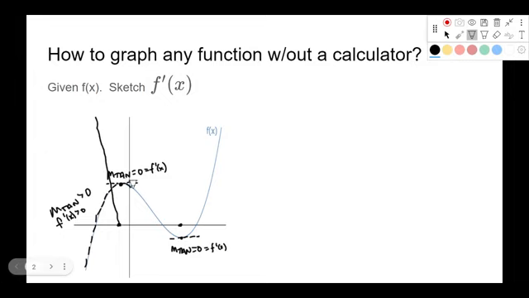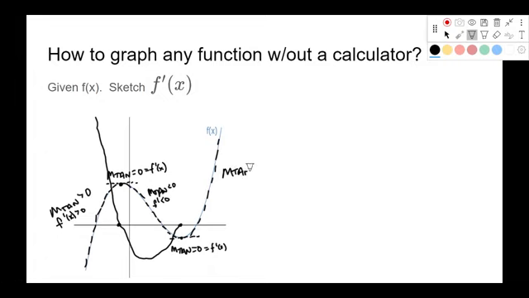Now, in the middle, between the relative min and the relative max, I'm drawing more tangent lines, and all these tangent lines happen to have a slope that's negative. The slope of the tangent line is the derivative, so I know my derivative value here is going to be less than 0. It starts off not very steep because I'm close to 0. It gets a little more negative in the middle, but then comes back towards 0 again because it's got to go through that point. And then finally, all these slopes of the tangent lines are positive.